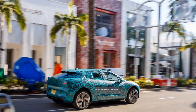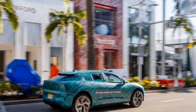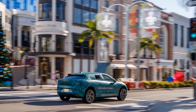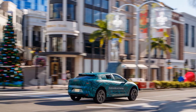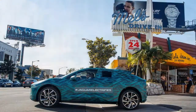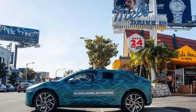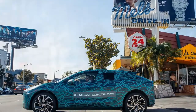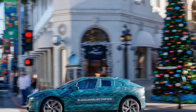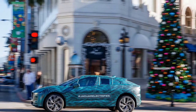In contrast, the two identical electric motors that move the I-Pace were designed in-house. One is located up front and the other at the rear, each independently driving an axle. Together they provide all-wheel drive and a default 50-50 front-to-rear torque split that can be altered to adapt to slippery conditions. The motors also can perform this trick in the interest of efficiency. Each motor is good for 200 horsepower and 258 pound-feet of torque, for totals of 400 horses and 516 pound-feet.